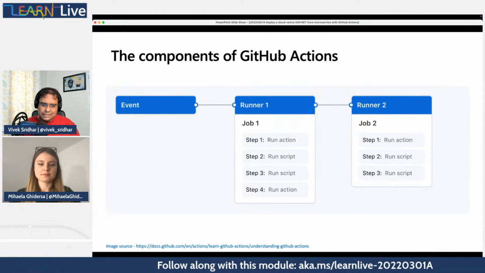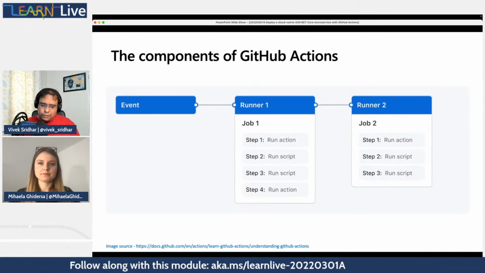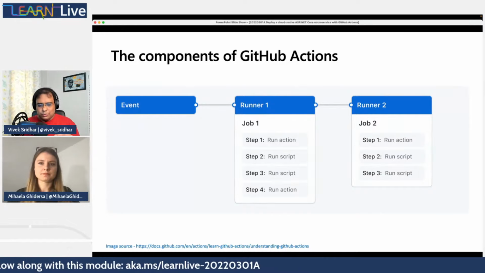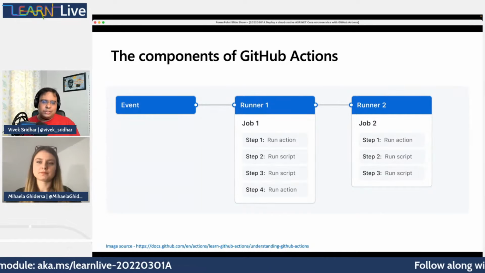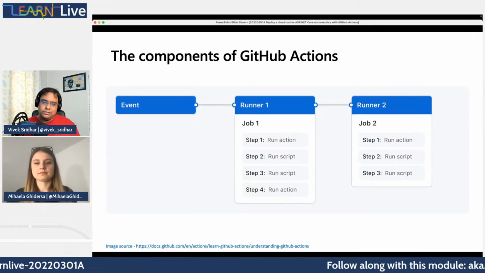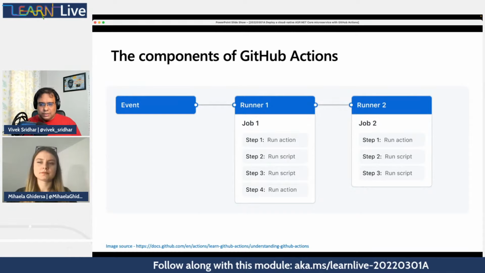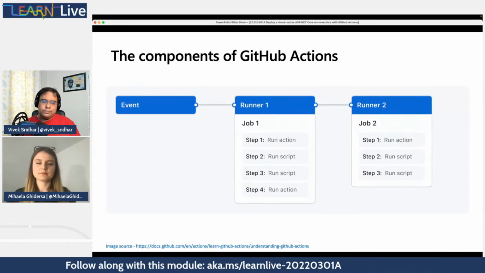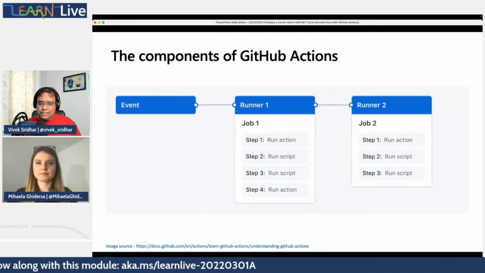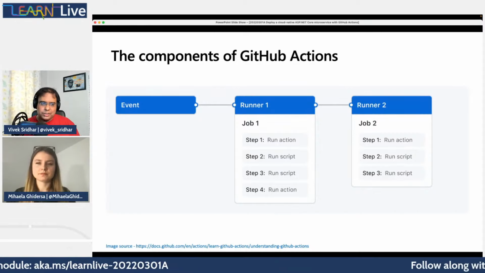If you see in this diagram as well, you can see there are a couple of steps. You take these steps and execute them as a job, and you have the runner, which is the infrastructure that is running. And you can have multiple jobs with different runners as well. That's the unique part about GitHub Actions.